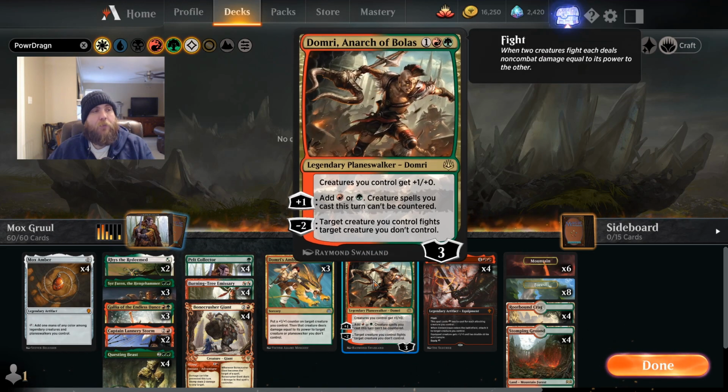Oh, we do have one planeswalker that we'll cover as well. Domri. Going to make our creatures +1/+0. The plus ability is going to add red or green, and then whatever creatures we cast that turn can't be countered. So that's really good if we're playing against a control deck. But then for -2, we get to fight. So that's really why we're looking at this.